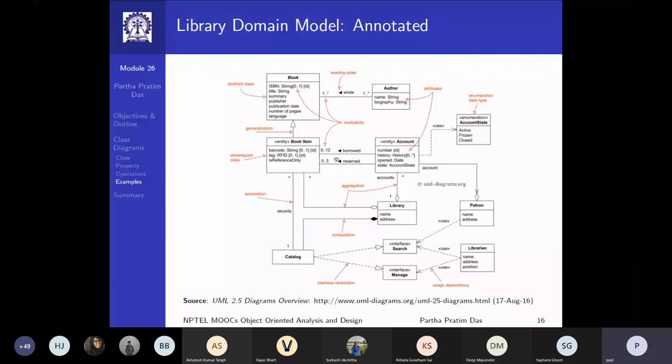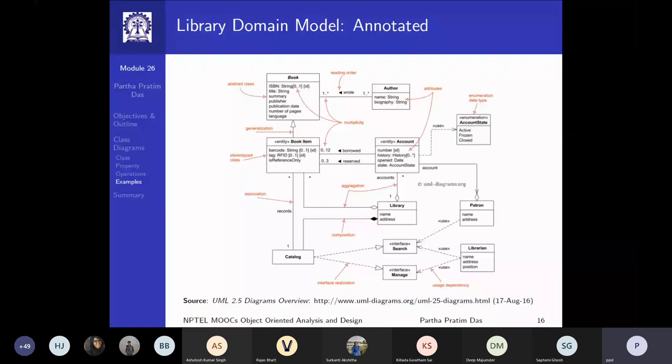So here you are saying that account, and if you do not specify a multiplicity, then it means one. So it says one account borrowed 0 to 12, which tells you the maximum number of book items you can borrow at a time. You may not have borrowed anything. You can borrow one book, two books, but you cannot borrow more than 12 books at the same time.